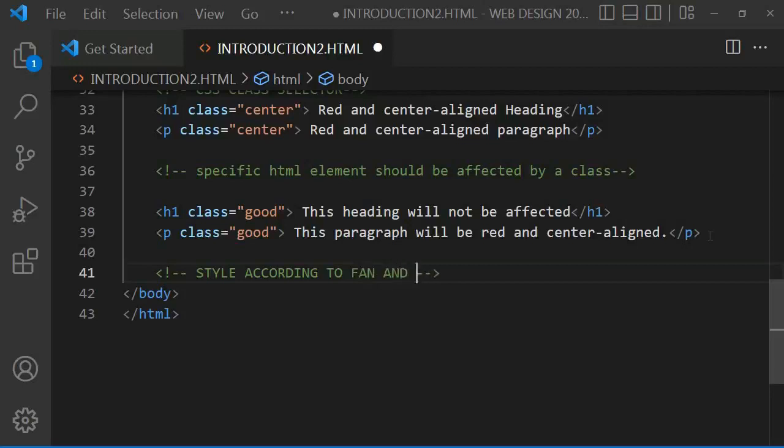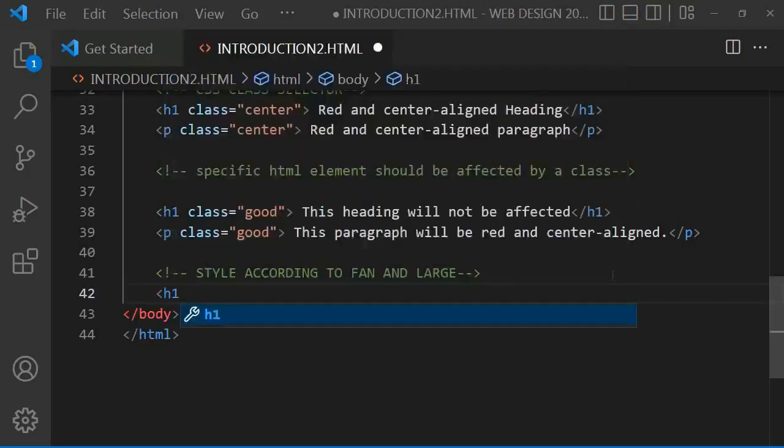Let's say the class will be fan and large. So let's bring our h1. Let's give it a class of fan.